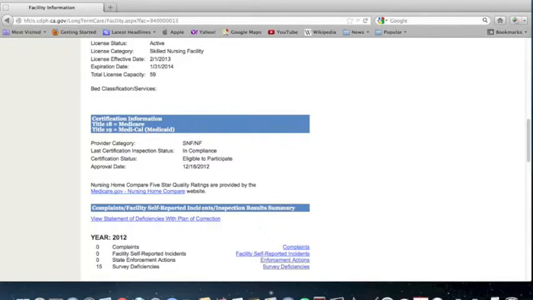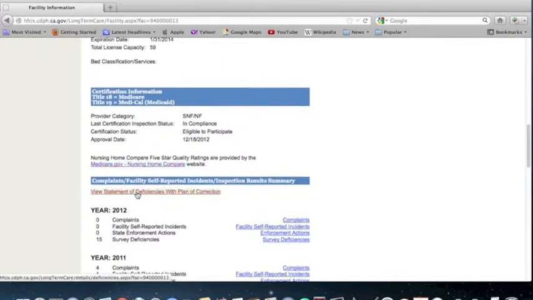So this is one tool that's available on the internet. Another one is the federal tool, which is from Medicare.gov, and that's Nursing Home Compare. And we recommend that someone doing research on a nursing home look at all the tools that are available, including our tool and the federal tool, and make their own evaluation, because they all do things slightly differently. There are also advocate groups in California that have their own search tools, and all of these things are important ways to consider and make your own judgment as far as evaluating a nursing home.